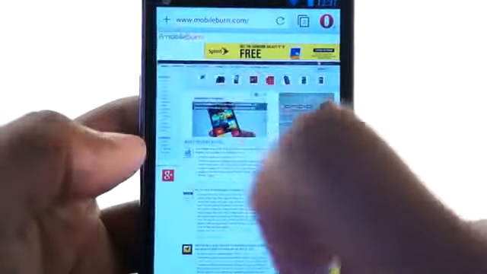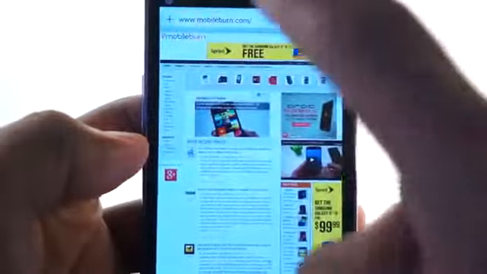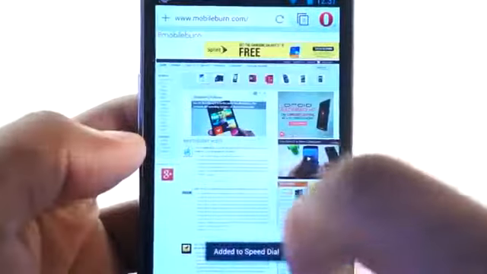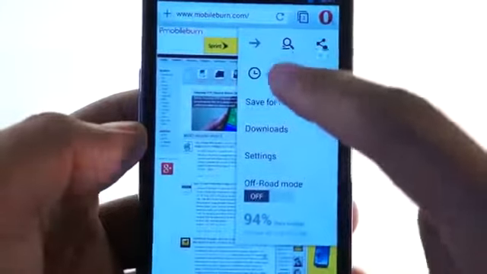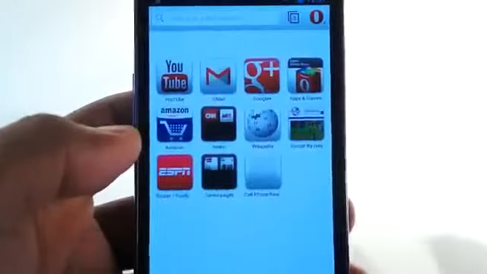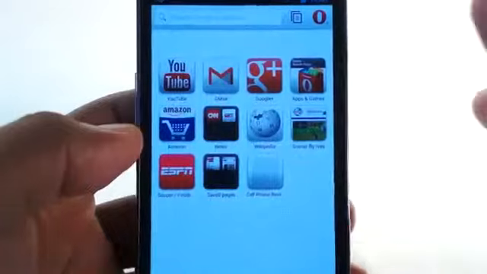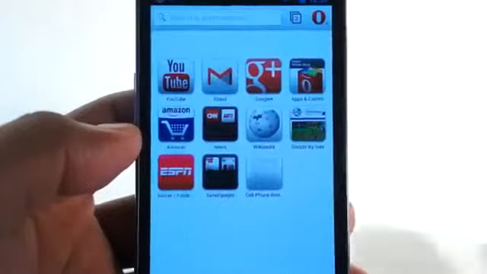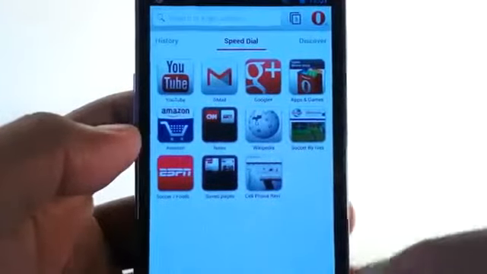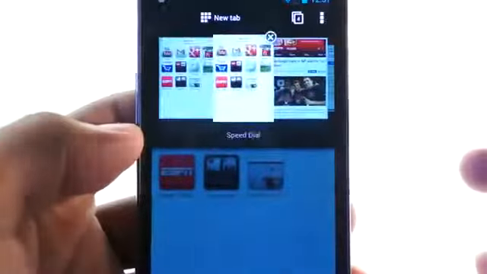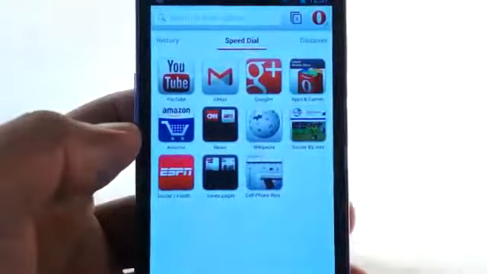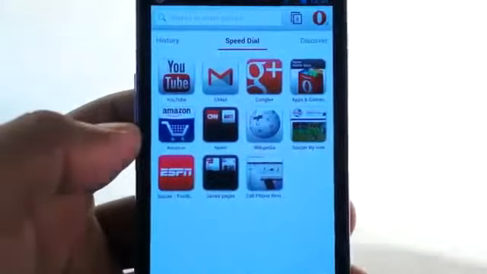You see this little plus sign? That's to create something that I wanted to show you right now. You see it says add it to speed dial. So if you've used Opera before, I'm sure you know what the speed dial is. It's basically a way to get shortcuts to your particular favorite websites that you visit most often. So anytime you launch a new tab, you're going to see the speed dial page, so that can be a good way for you to have access to your bookmarks or anything like that.